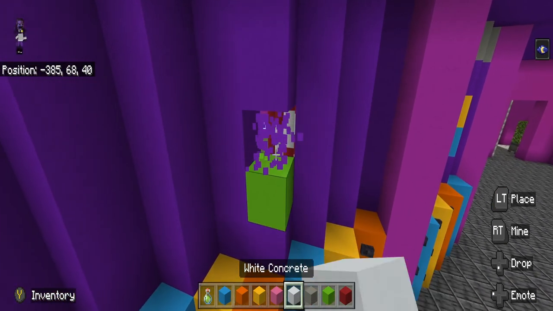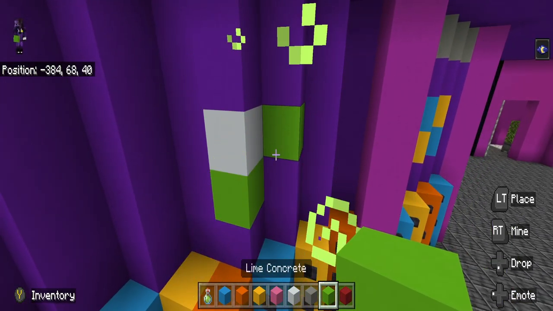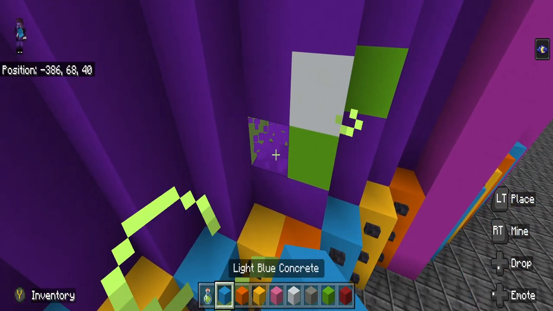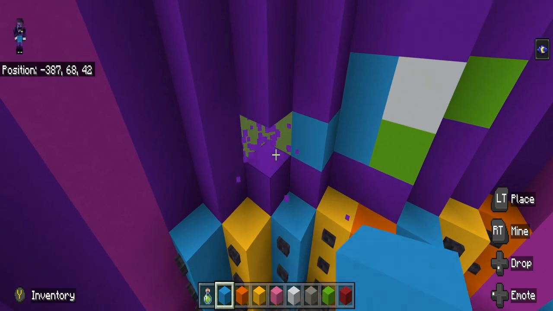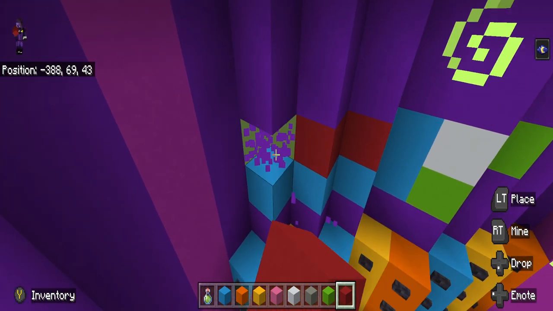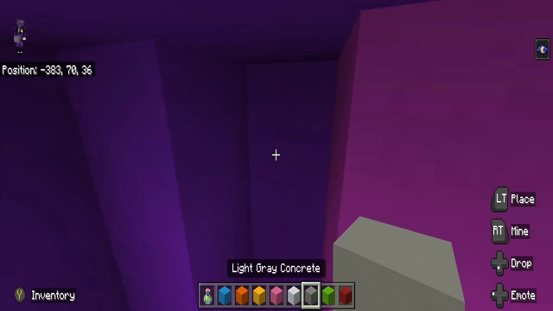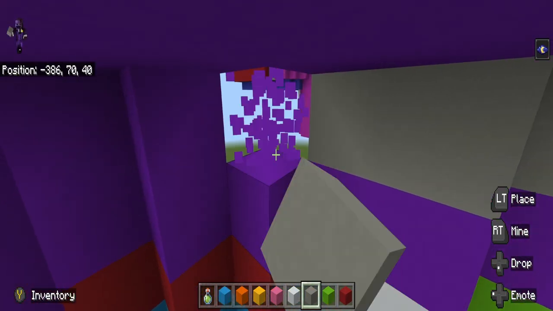Then above it, you're going to place one white concrete. And then right next to it, you're going to place one lime concrete just like that. Then with your light blue concrete, you're going to place two right here. Then you're going to place 1, 2, 3, just like that. And then with your red concrete, you're going to place 1, 2, 3, just like that. And then at the very top, you're just going to do the exact same thing. Add in the light gray concrete, just like this.